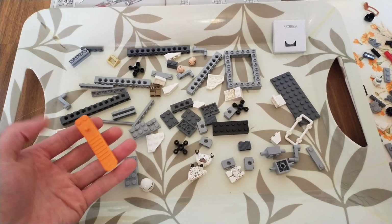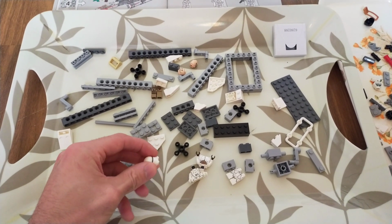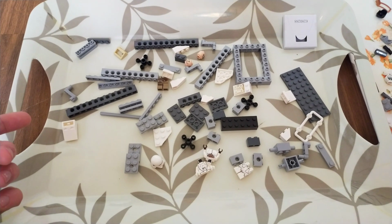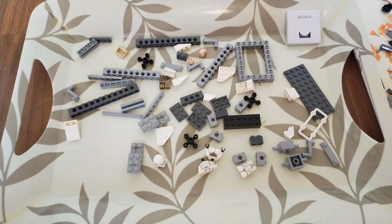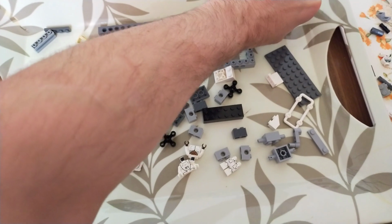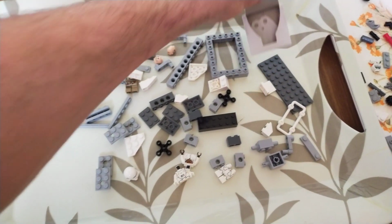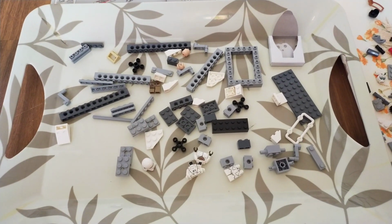Yeah, and you get your brick separator in your first bag, as per usual. You get your snow trooper, surprisingly enough, in your first bag. Usually they give you the lesser characters first, and then work their way up. But to be honest, it seems like that trend is changing a little bit. Yeah, so we also have this box here, which contains the beautiful white cape. We'll get into that in the review, and I'll show you how soft or hard it is, and we'll show you what kind of material it is.